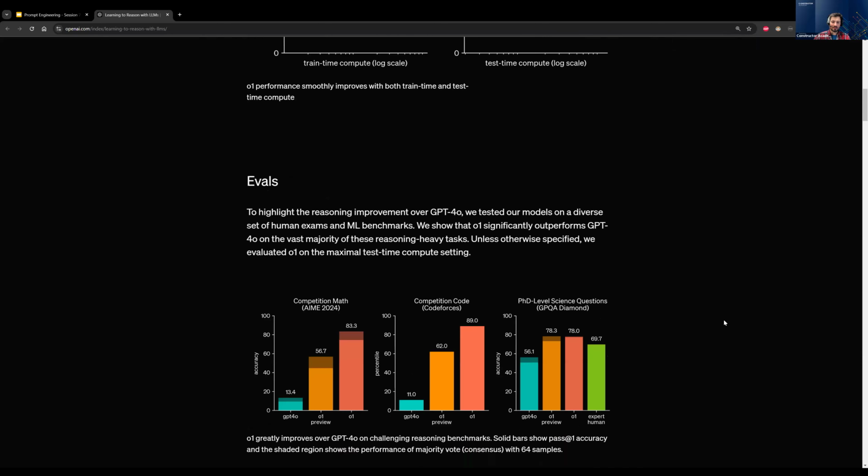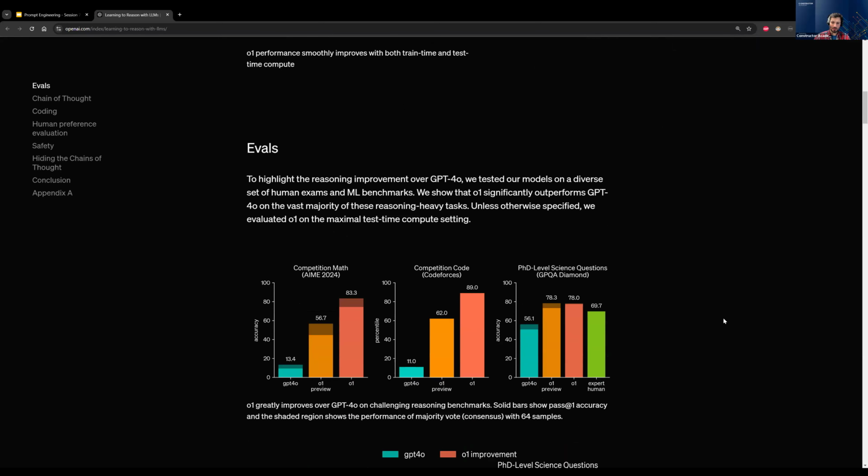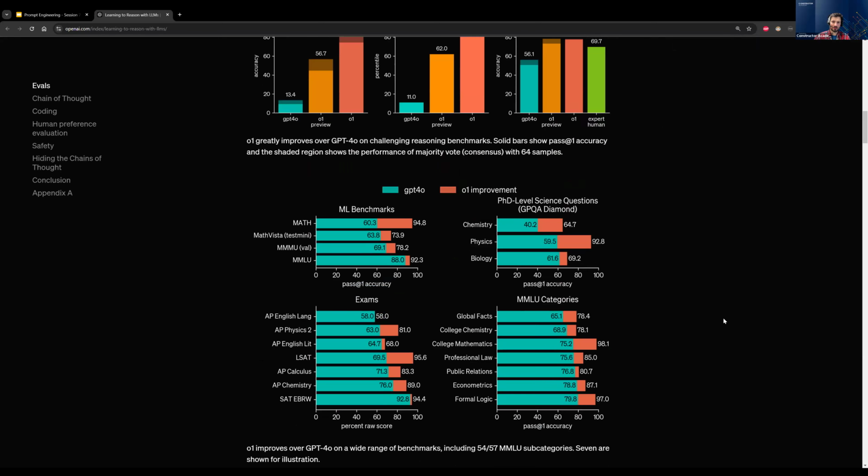The aim here, as we said, is that chain of thought really improves reasoning. We saw papers showing the improvements. So we see how GPT-4o and O1 compare, with improvement on almost every field.